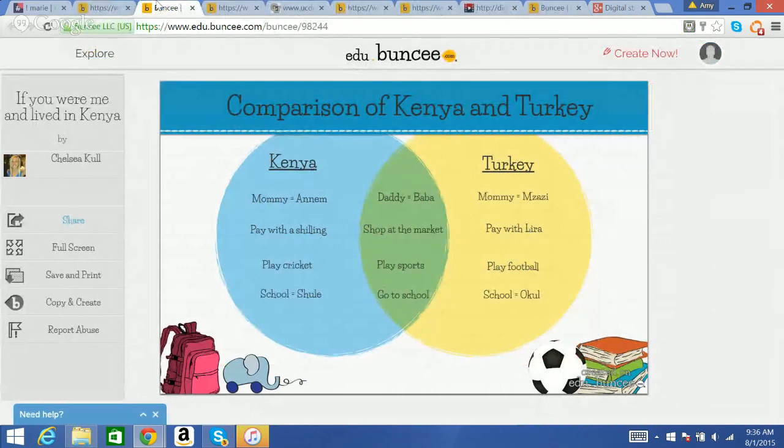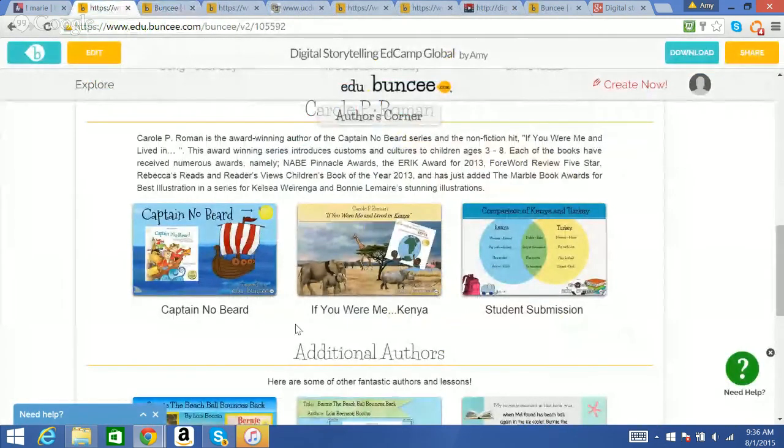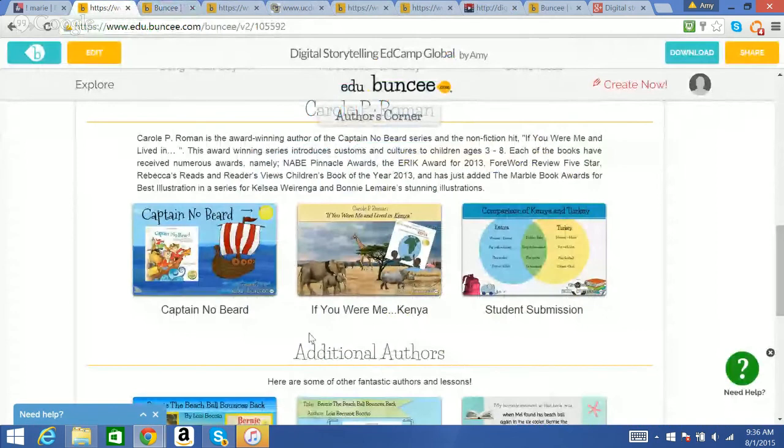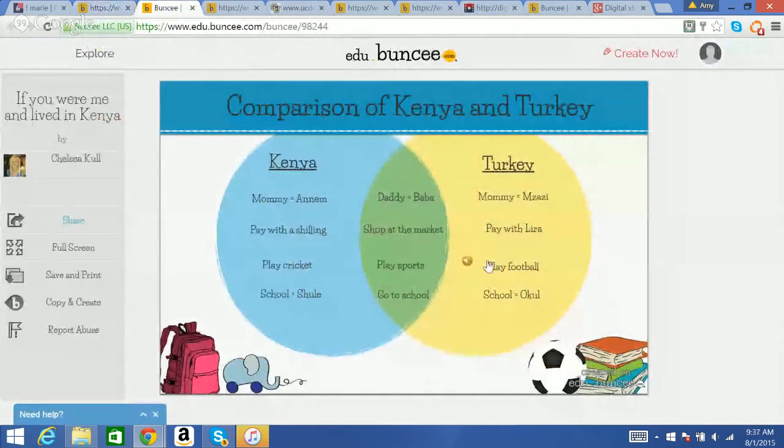And you can see that there are different assignments and student submissions and things like that here. And this one in particular, you can see this person did a comparison of the two books. This author has several books about different countries and different things within the countries. And this great comparison here is really awesome. And they were able to decorate it nicely and everything.